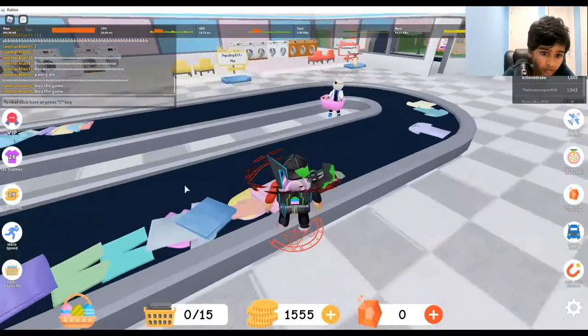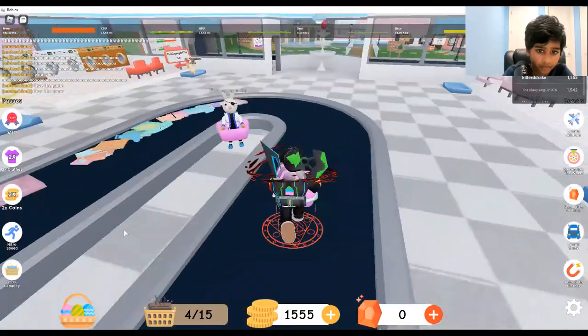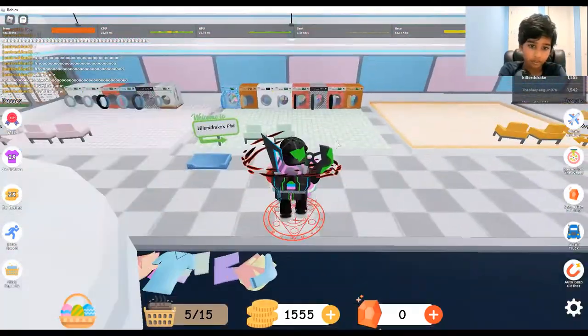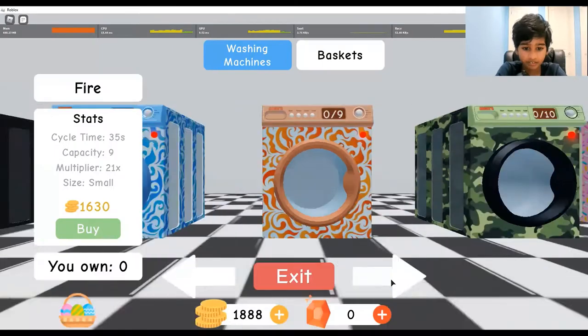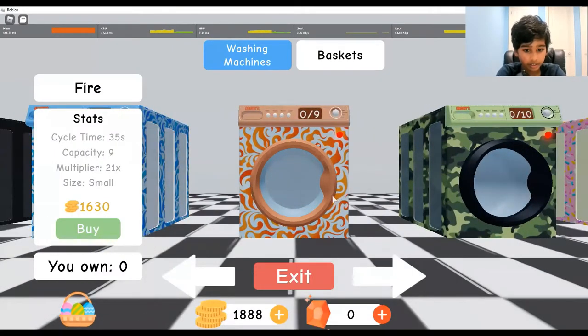5 more. 1, 2, 3, 4. You know what? There, 5. I got 5. Okay, this is all that I want to give. Okay, we're almost done for today, people. Wait, first I need to get to the fire thing. Can't buy the snow. 3, 2, 1. Bought.